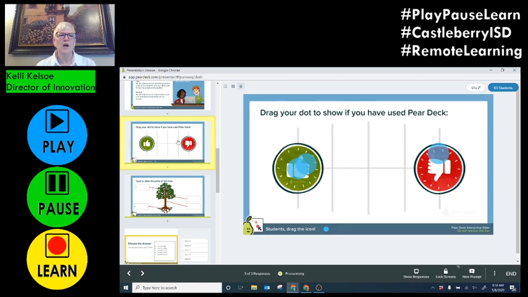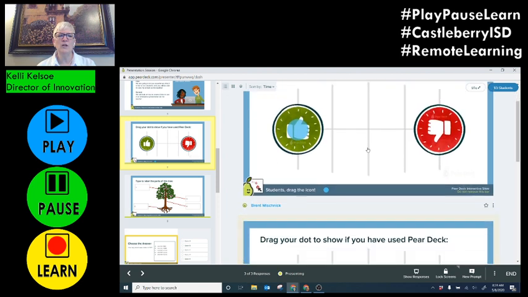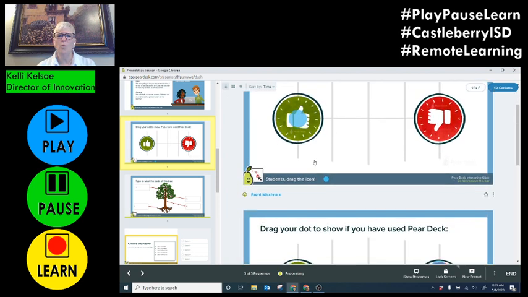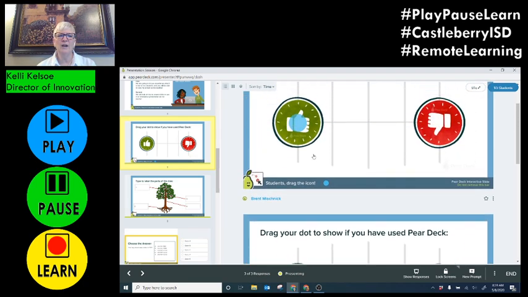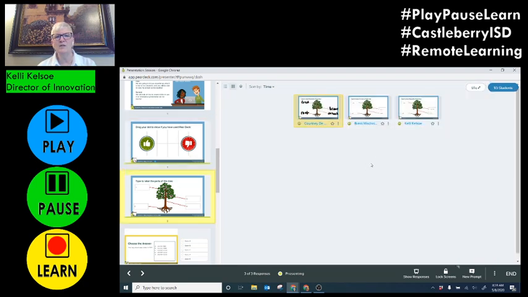So here, dragging dots, these are all different students. If I put the name over it, I see the student's name, but right now I have this on overlay. I can change this to where it's just a list and I can see where each individual student has put their dot. And this works on every slide as I go through, and I can have this teacher dashboard up on my device.